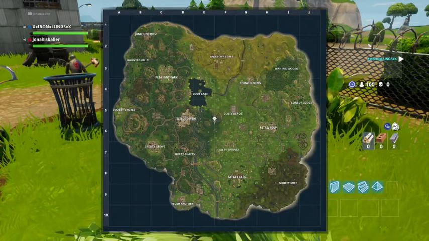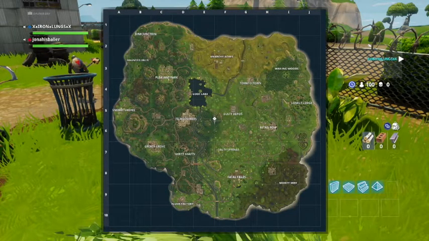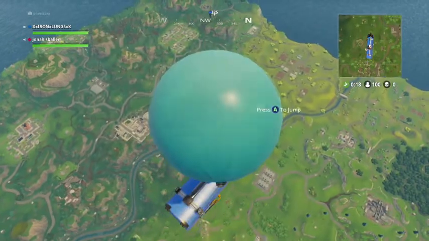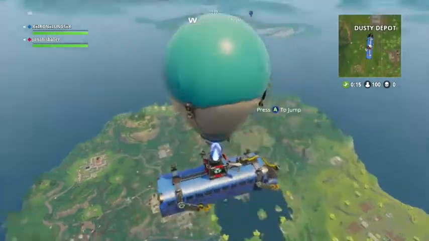If you can't tell by my voice, I'm sick, but there's been a huge update in Fortnite. There's a brand new map, as you can see on the screen, and I'm going to show you guys the 5 new named places. So we decided to go to Junction as our first place.